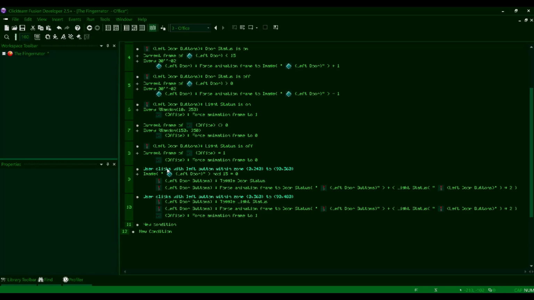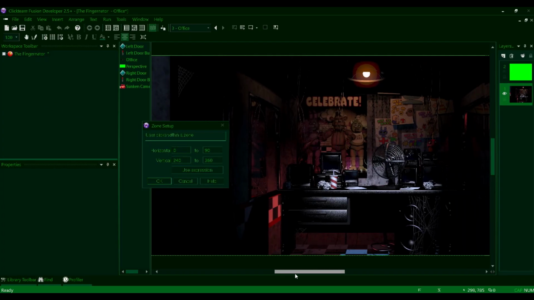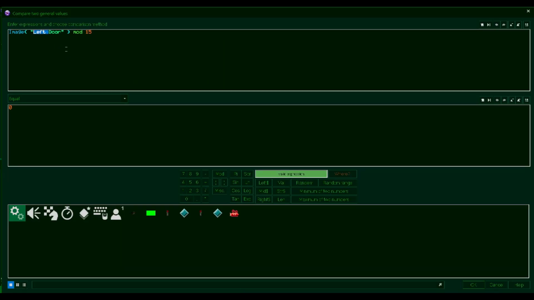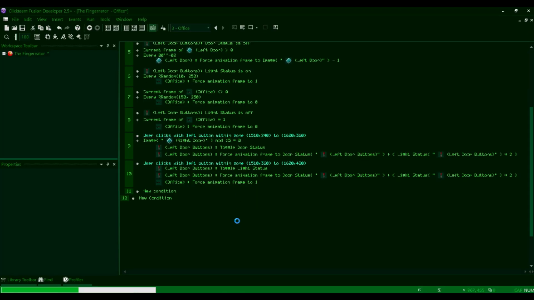Since these new lines will be dedicated to entirely separate objects, the order of our lines really shouldn't matter in this scenario. In our new lines for the right buttons, which are lines 9 and 10 for the door and light respectively, we're first just going to change the hitbox code to match up with our right buttons. While changing the conditions, make sure that anything that checks for the left side is changed to the right side instead, i.e. flag conditions for the left button's object should be changed to the same flags but for the right button's object instead. Once you've changed all of the conditions, we need to change the actions in these lines too.